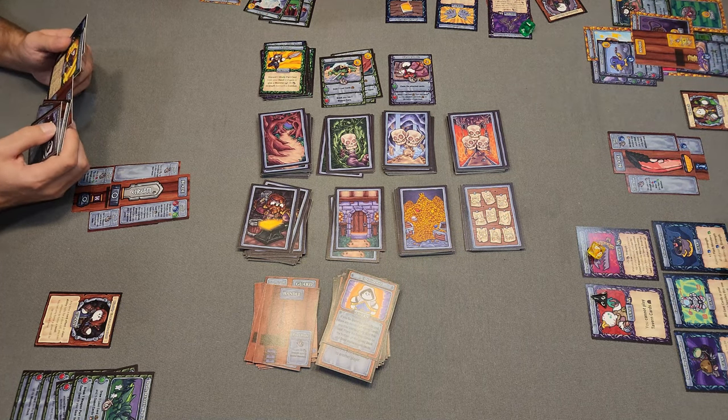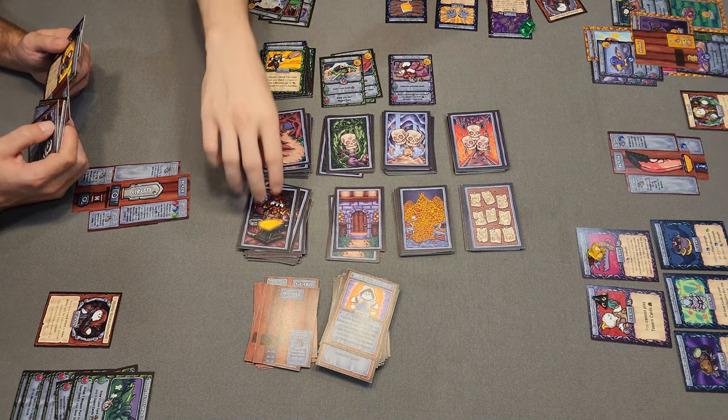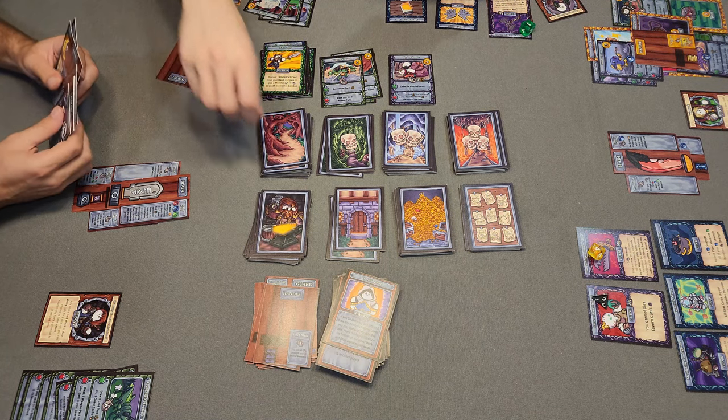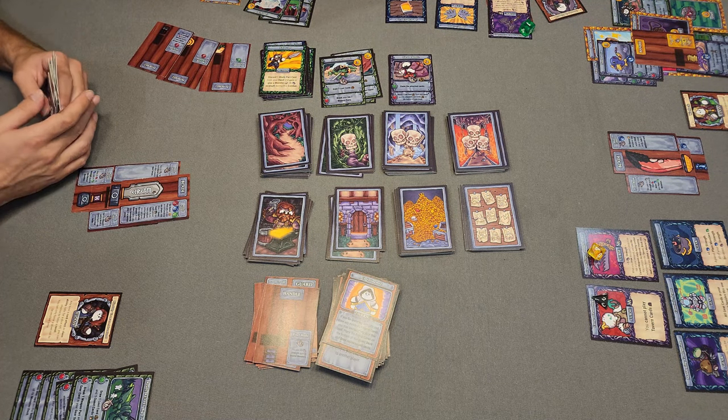So anyway, I am inclined to go to the forge to try to soup up my blade a little bit here. Let's see what we got here. 1. 2. Oh, that's pretty good for me, actually. I'll take this.